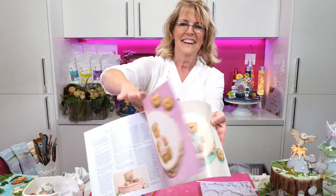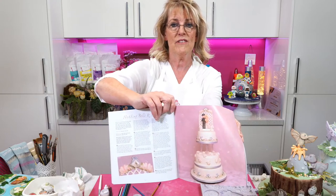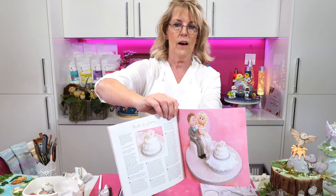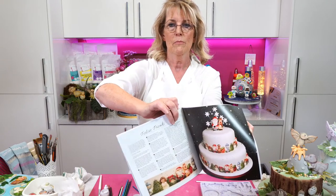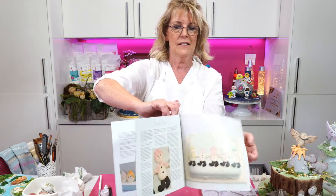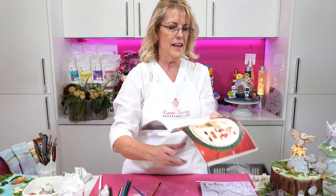Oh, fantastic. Right, well, when I place my order tomorrow, I'll get it on the website. They're pretty simple cakes, really, just ideas. The book is quite old, so there might be a few moulds that have been discontinued. I think there's about two or three in there. But we've certainly got all these that I'm showing you now. And in the books that I've done, there's always little Christmas cakes at the back. We quite like that one.